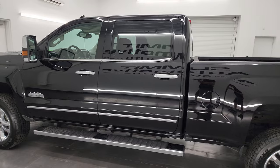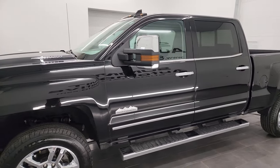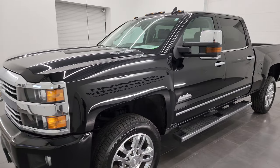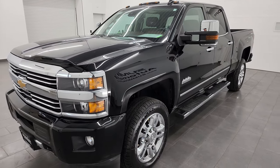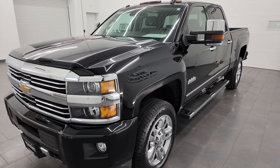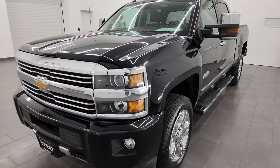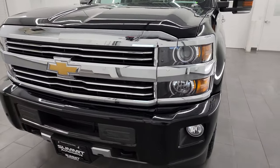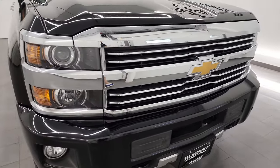This 2016 Chevy Silverado has the 6.6 liter Duramax diesel engine, it's the LML engine, puts out 397 horsepower. It's paired up with the six-speed Allison heavy-duty transmission and this truck has been fully safety inspected by our service shop. It has a fresh oil and filter change, all the fluids have been checked and topped off and it is 100% ready to go.